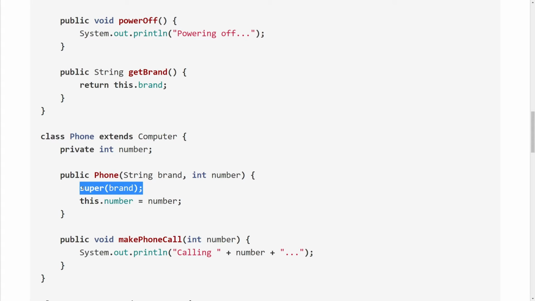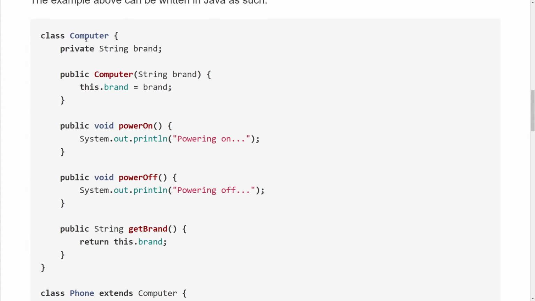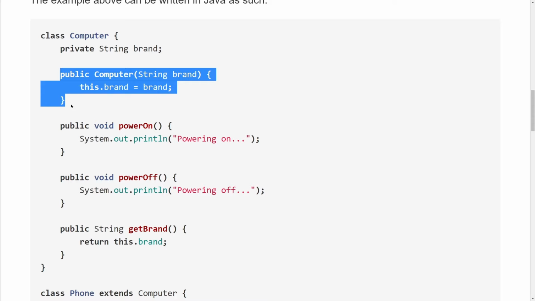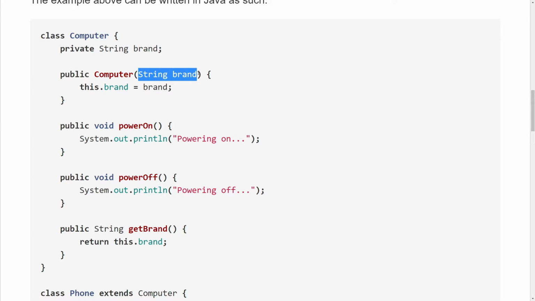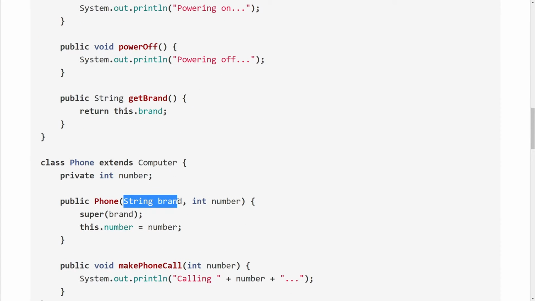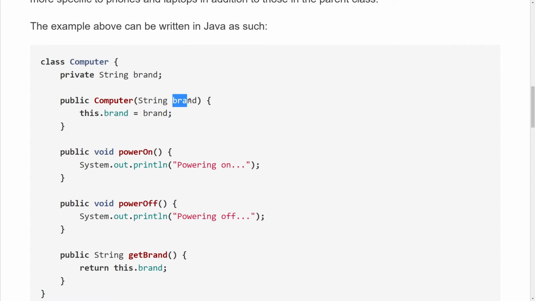So in this case, we're calling the constructor of our parent class, computer. So we're calling this method right here. And in this case, it takes one parameter, a parameter called brand. And we're passing this input into this, and we're taking it right here and assigning to an instance attribute called brand the value that is passed in.